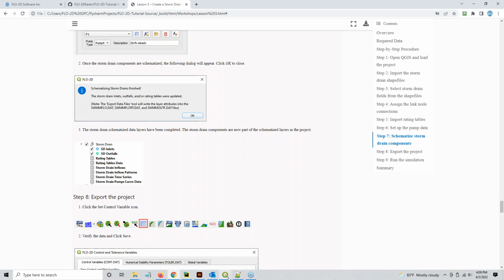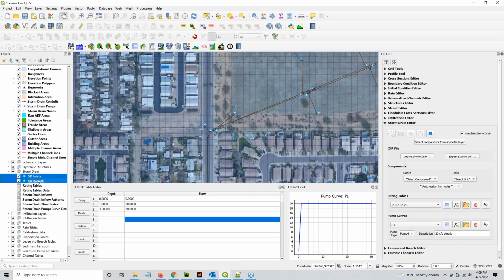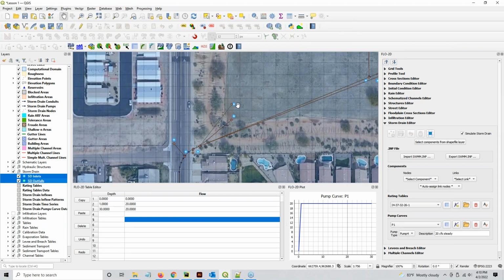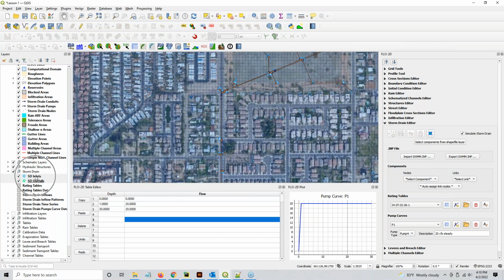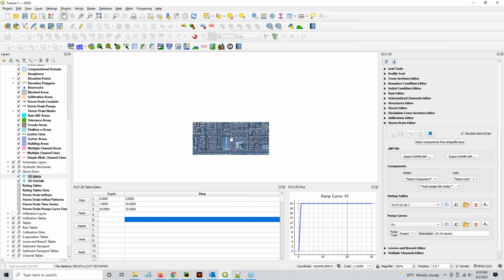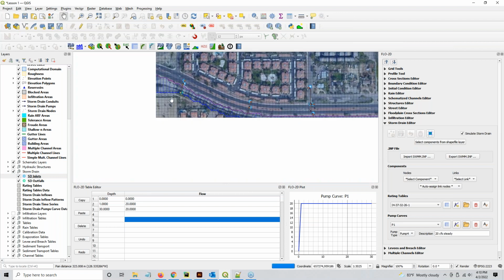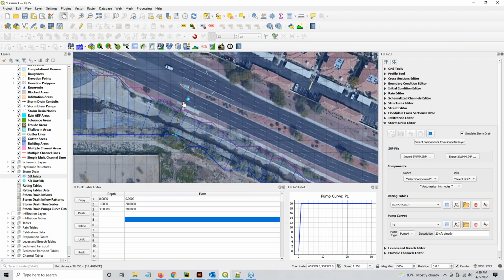Oh, and I also should show you, sorry, I forgot to show you something, that these layers are now updated. You can see that there are inlets assigned to the centroids of the cells for every cell that can exchange with the surface. You don't get an inlet for a junction that does not exchange with the surface, so it doesn't come into this layer. And then you also get the outfalls, and all of our outfalls really need to be assigned to a left bank, even though all of them are coming either to the bottom of the channel or possibly the side of the channel. They always need to be assigned to a left bank.